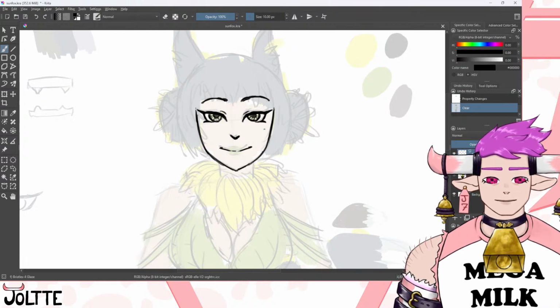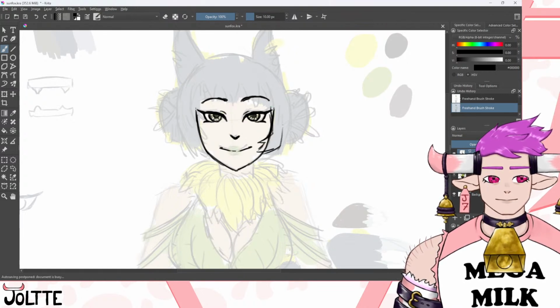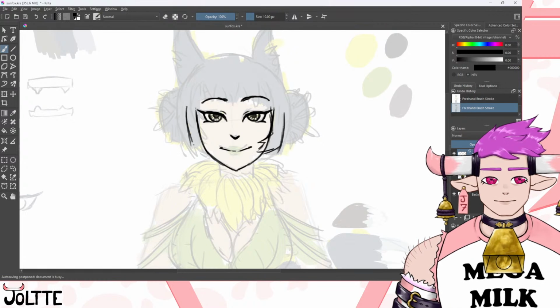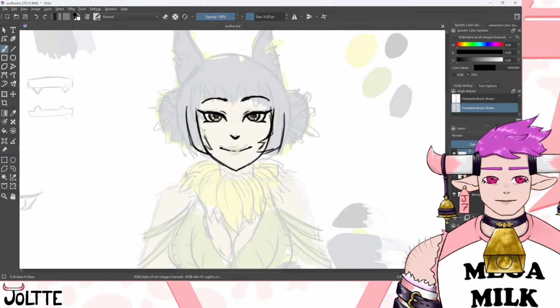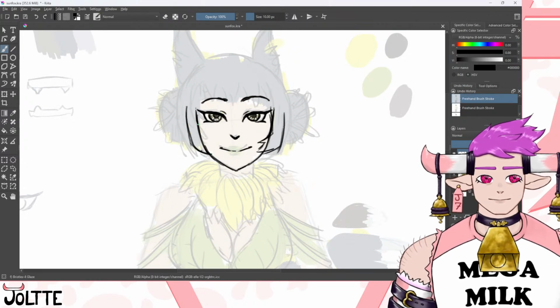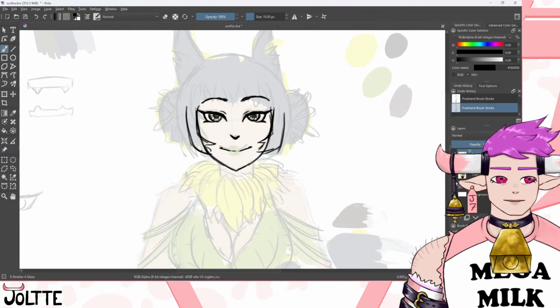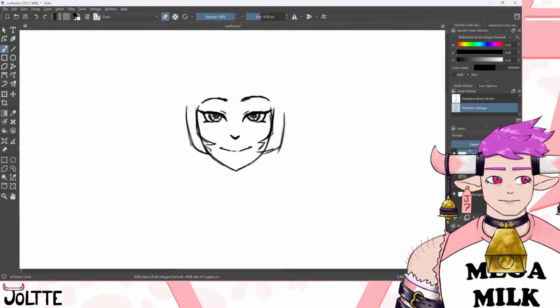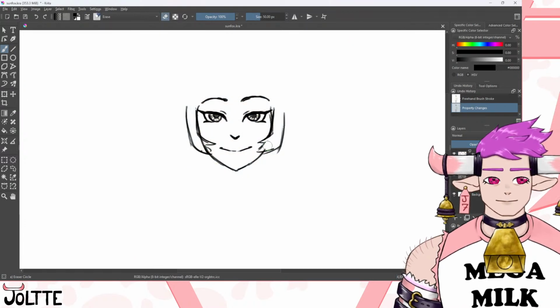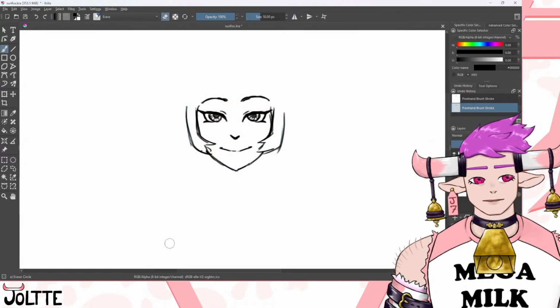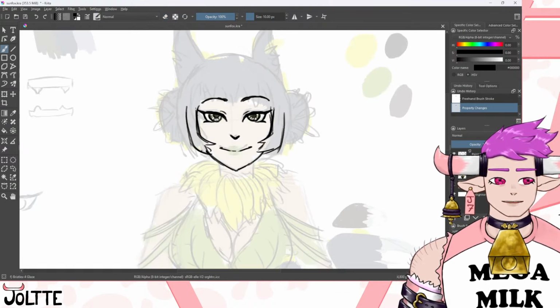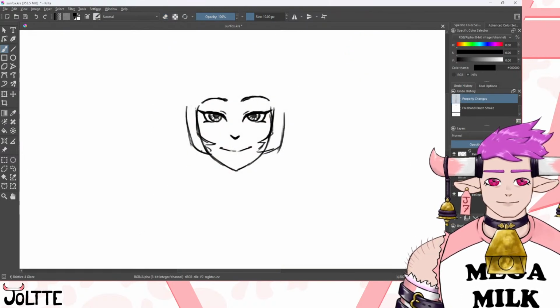So we're going to try something else, which is that they are more aggressively curved. And then it would look like this. So that's not the worst, but not what I'm looking for either.